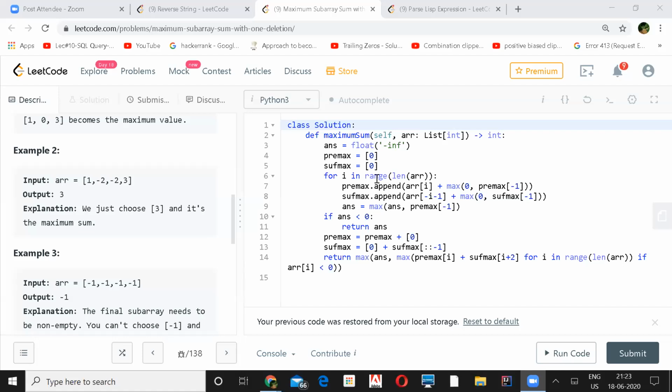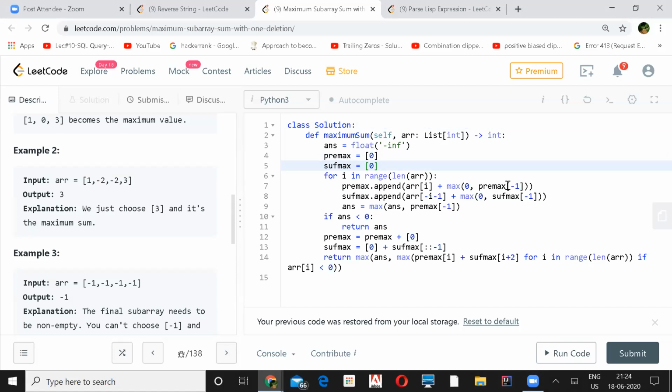Here it is like what he has explained. We have made two arrays, prefix maximum and suffix maximum. I'm iterating the first one. For the first element, to the current element you add the maximum of zero, because all are initialized with 0, or the last element that you have inserted into your premax.